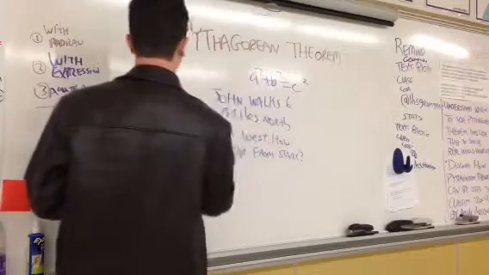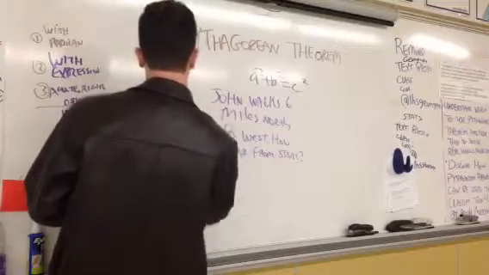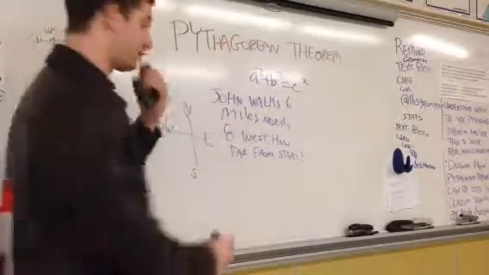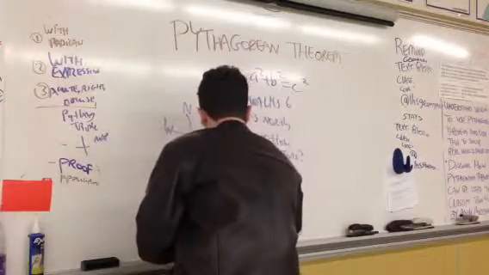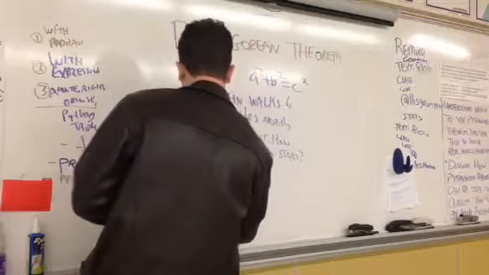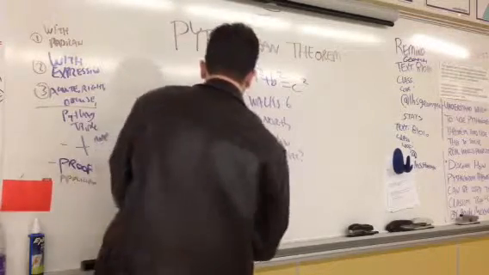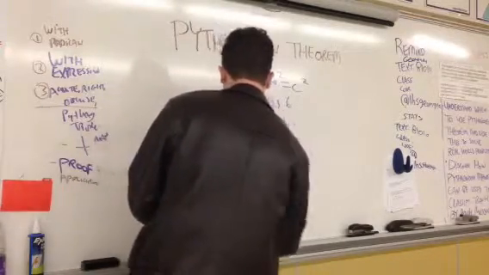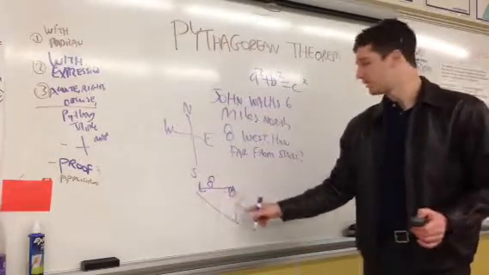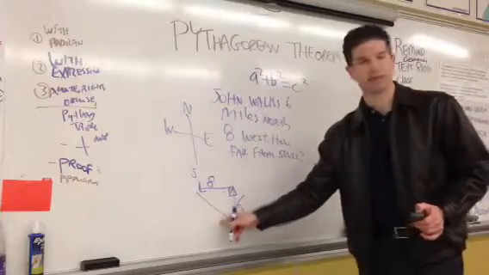Okay, so go ahead and draw what we have here: north, south, east, west. If you walk 6 miles north, that's just up 6. 8 west is just 8 this way. And we want to know how far he is from the start. So this is the picture that I have here. 6, 8, I want to know what this side is.